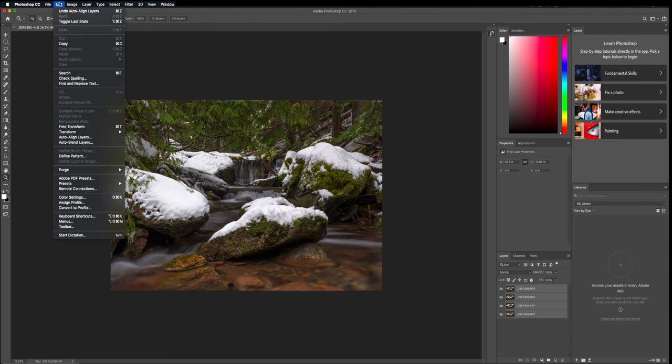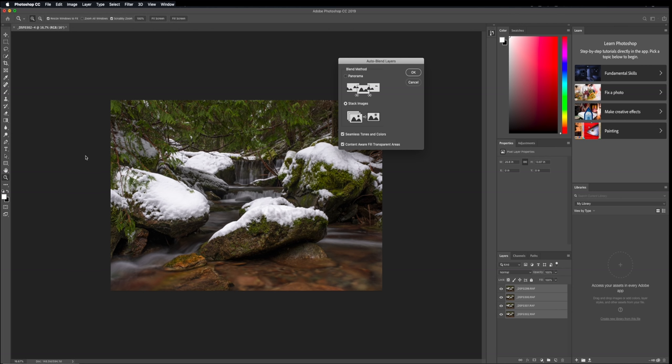And then the next step is to go back up to the Edit menu and select Auto-Blend Layers. Now, if your computer has this unchecked, it's vitally important that you check Seamless Tones and Colors. If you do not, the parts where it blends inside the image will almost look like puzzle pieces. I've made that mistake once, and as I was zooming in, I realized what I had done. Make sure that this blends all of the colors and tones wherever it is masking out from the different images, and it creates a seamless transition.